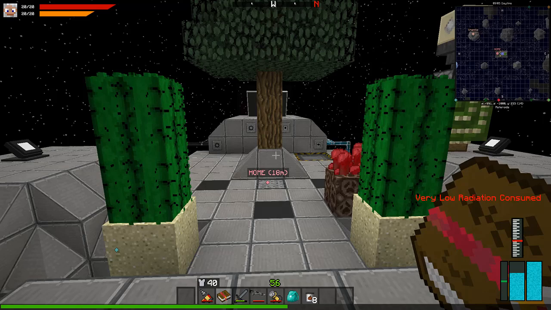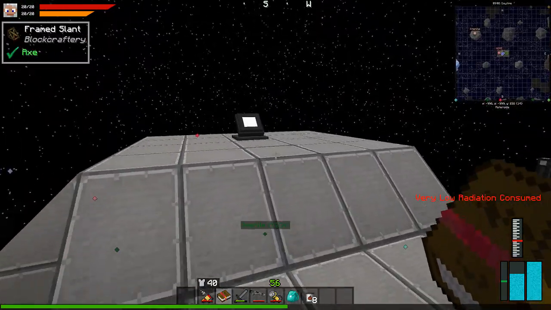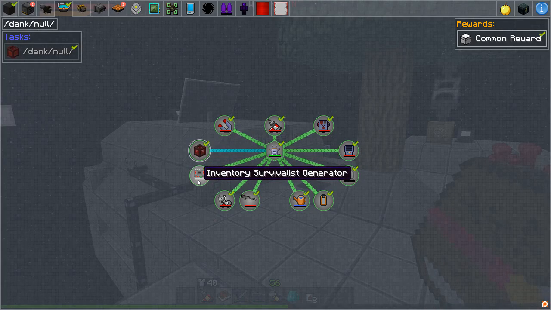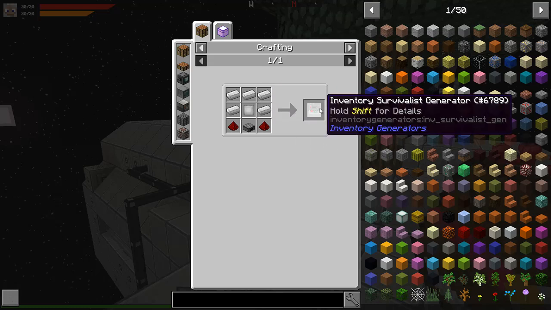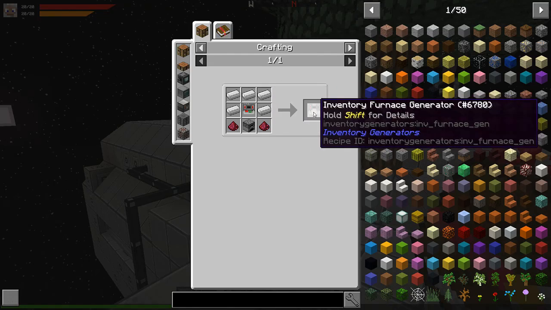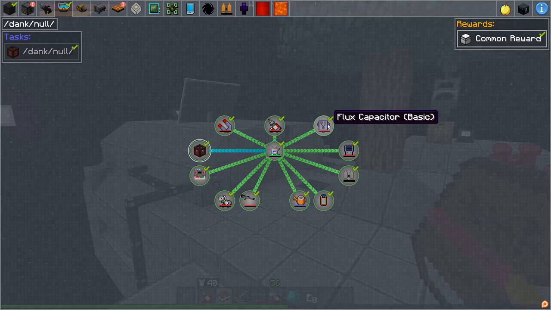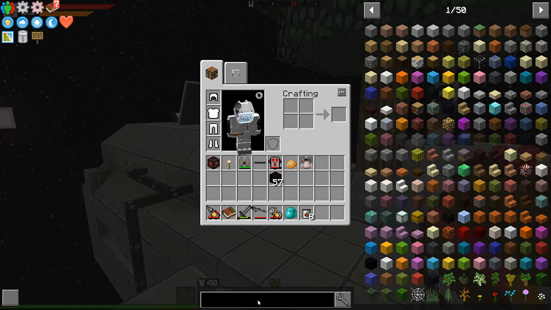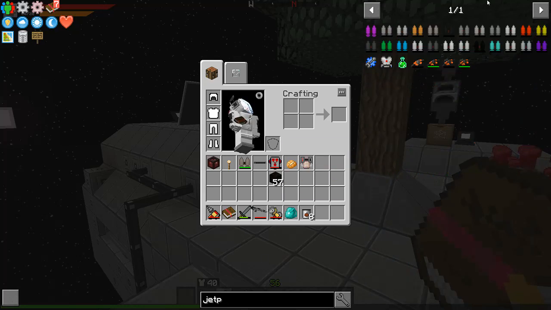And then this pack has inventory generators. So instead of carrying a flux capacitor, which I still am, you can get yourself an inventory generator. So let's see, a survivalist generator is real cheap, and then you can use it to make a furnace generator. And so that's good for 40 RF a tick. Made myself a flux bore and a flux saw and a watering can and a reservoir, all kind of basic stuff.